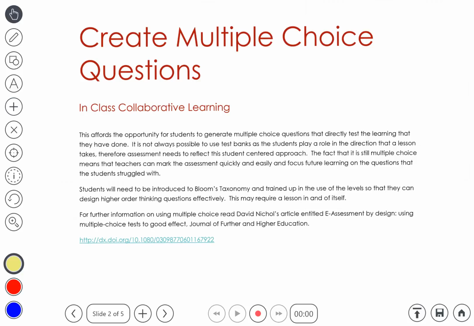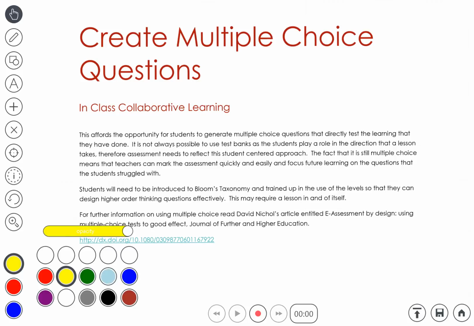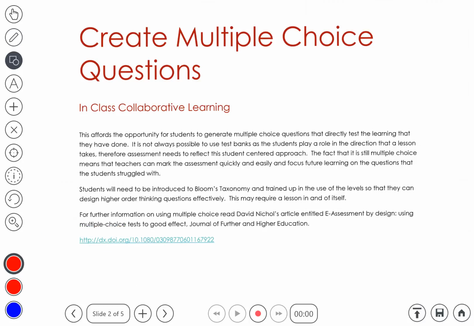Finally, if you want to draw attention to particular bits of the text, choose a nice bright color, and we can choose different shapes. You could use them for all sorts of things really. If you just hold it down for a little bit, it gives you a whole variety of shapes you can use. I'm going to use the arrow because I want it to point. And there's my arrow, and I can swing it around and get it to point to whatever I want it to point to. And when I'm done with it, I can make it go away.